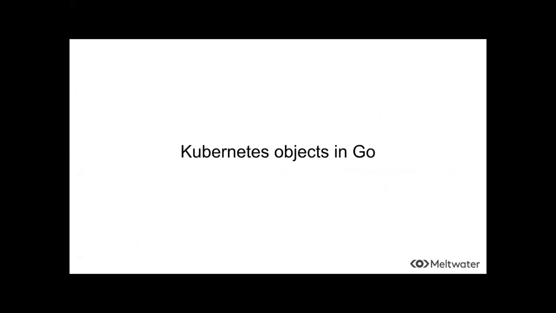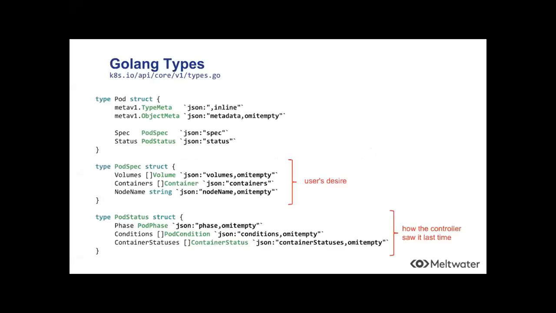To interact with the objects that live in Kubernetes, the pods, which are basically the containers, and then all the higher level abstractions like deployments and services and so on, they're also defined here in the core V1 that you can import from. In the types go, you see that you have pods, the pod specification, the things that you want to run. Say, I want to have 3 containers running of this application, and the status as well. And then where Kubernetes says, I'm running 2 containers for this application for you. So you can store this information there, and it's already predefined for you. So you can just reuse it.